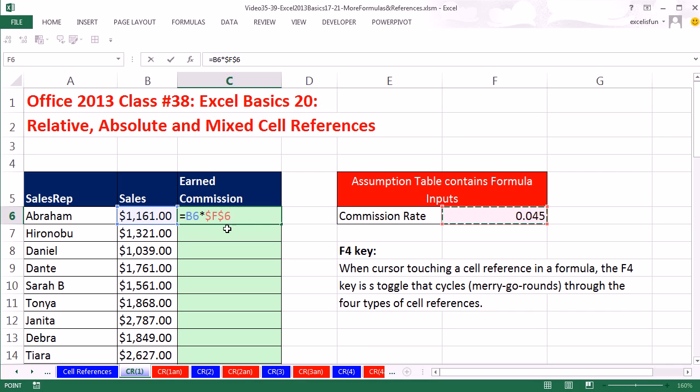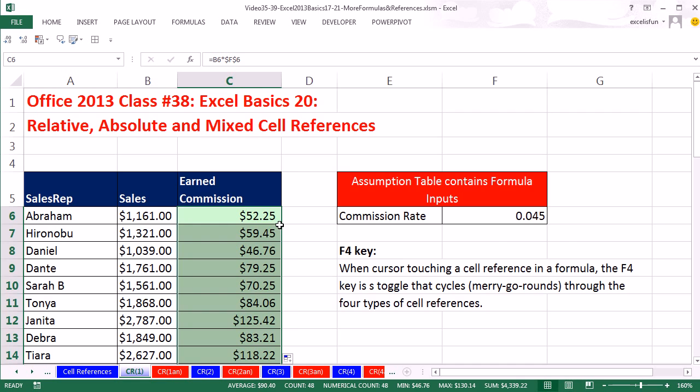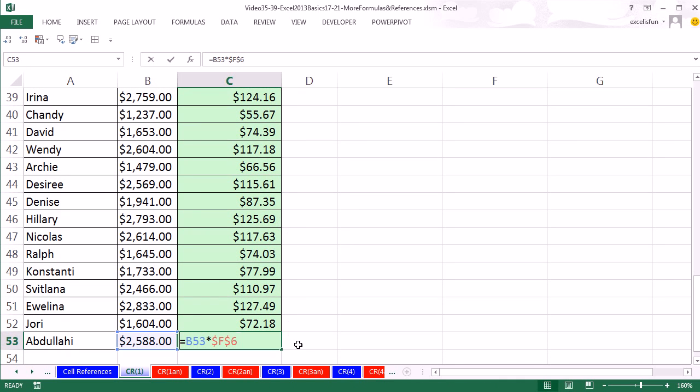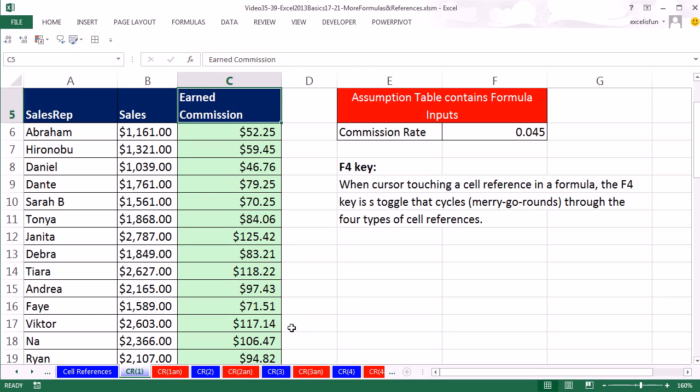All right, I'm going to Control Enter, double click and send this down. I'm going to Control down arrow and F2. Hey, that's perfect. One cell to my left, I got Abdullah's total sales times the commission rate in F6. Control Enter, Control up arrow.